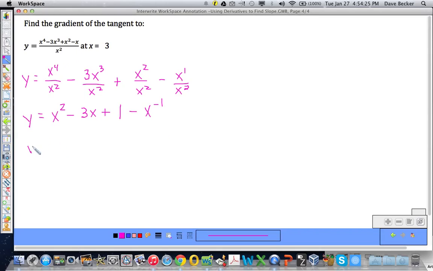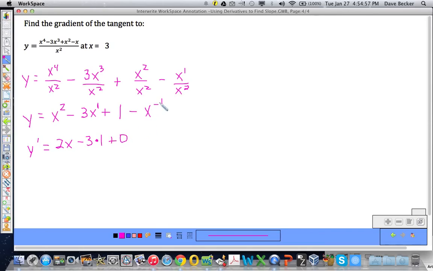So now I need to find the derivative. Y prime is going to be equal to, I'm not going to do it step by step this time, 2 out in front, x to the 2 minus 1 is 1, which I'm not going to write. There's a 1 here. 1 times negative 3 is negative 3. 1 minus 1 is 0, and x to the 0 is 1, so this would be negative 3 times 1. The derivative of any constant is 0.